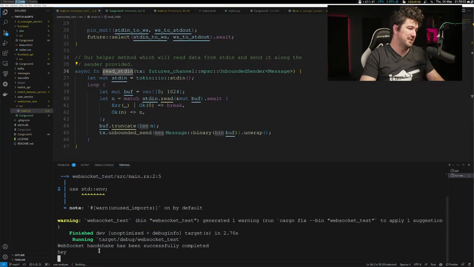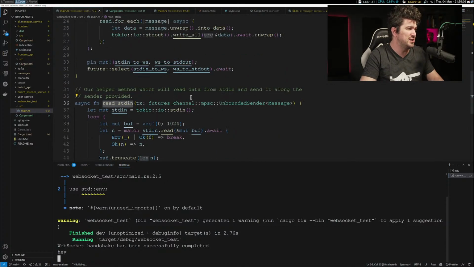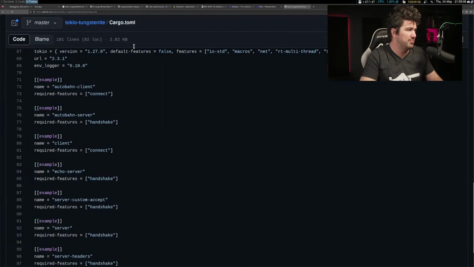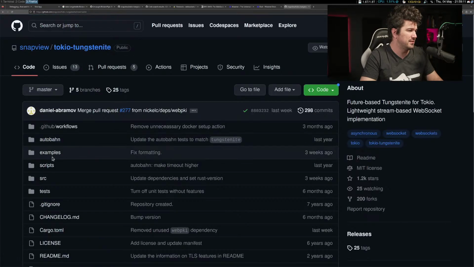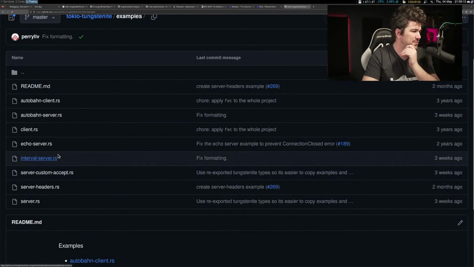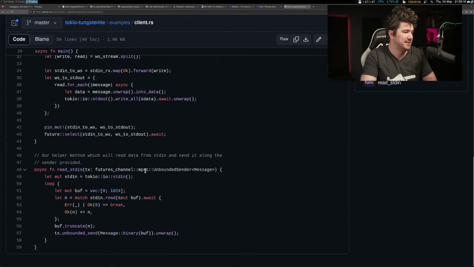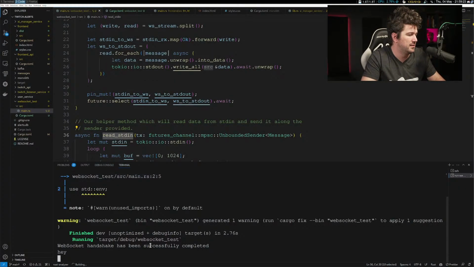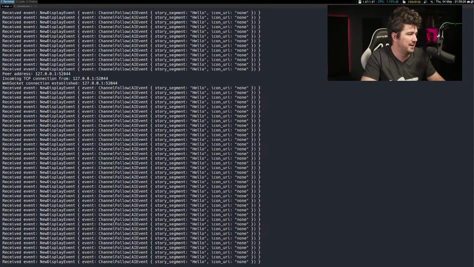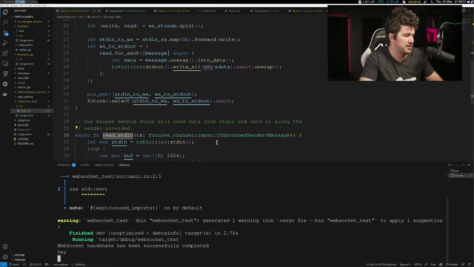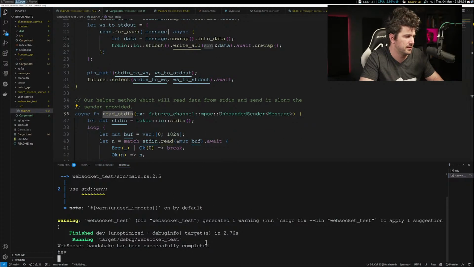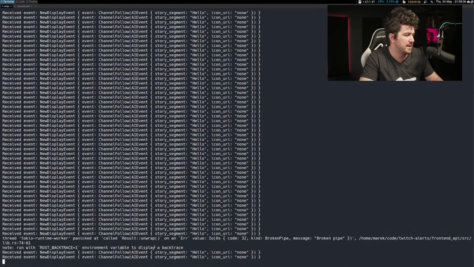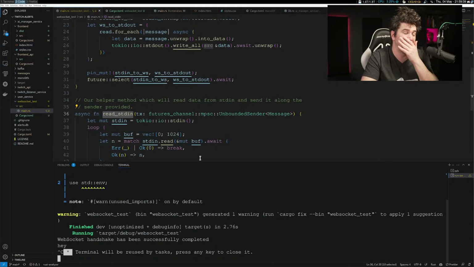My server ignores anything you say. So let's change this to not read from standard in. Bad example that I copied, isn't it? It was their client. It's their only client. But yeah, it hasn't failed so far, but I need to have it read. Let's stop this. And we see a broken pipe there. I think this is working just fine.